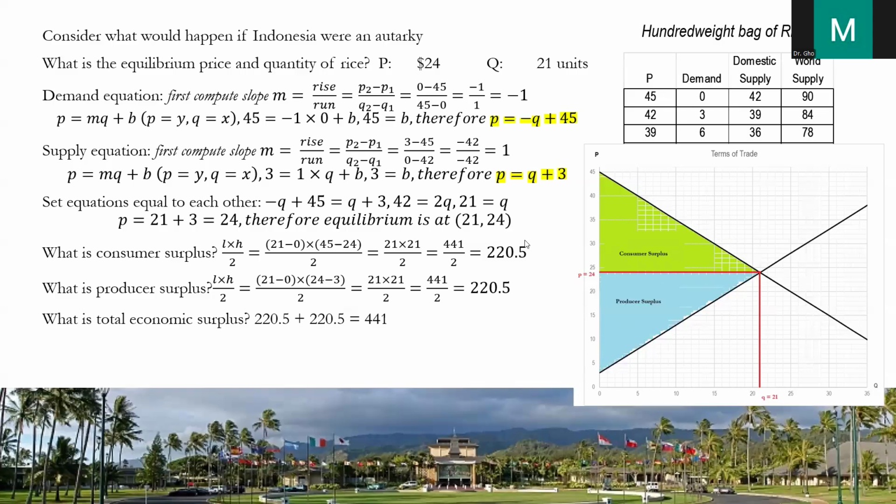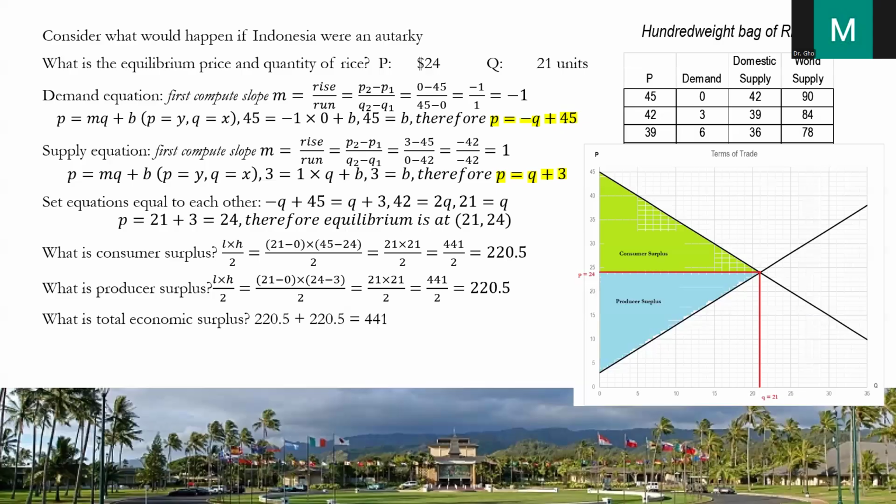There's a price of 24, and you're going to have some individuals. According to this graph, the demand curve is downward sloping and goes above the consumer surplus. The demand curve shows willingness to pay at different prices and different quantities. According to this demand curve, somebody's willing to pay 45 pesos, or whatever type of unit currency this is, but the price is only 24. That means the difference between 45 and 24: that person gets 21 units of consumer surplus, or additional benefit.